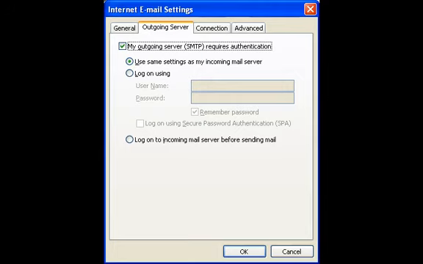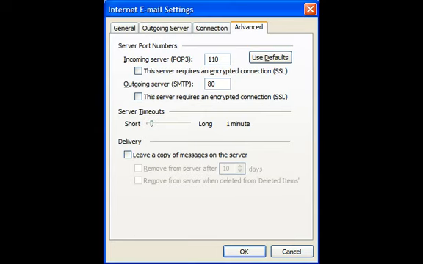Then we're going to click over to the Advanced tab. And the next thing that I usually recommend for everyone is to change the outgoing server port. By default, usually all of the Outlook programs set that port to port 80. Most IPs are blocking that now, so we're going to set that to port 587. And we're just going to go ahead and change that. So it doesn't have to be port 587, and I'm sorry, I misspoke. It's usually set to 25. We're going to set it to 587. That's what we recommend for all of our clients.